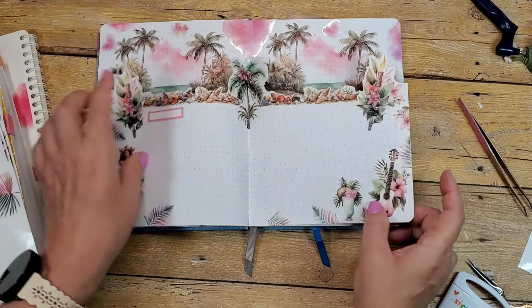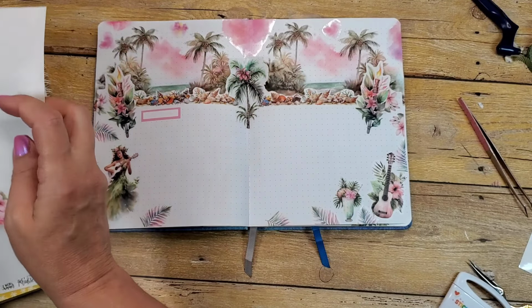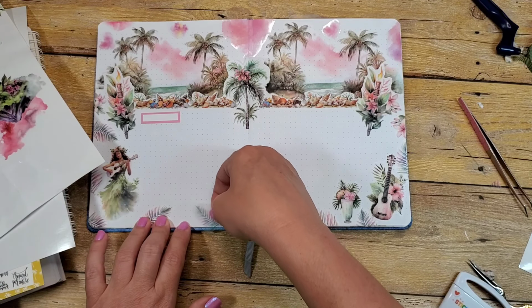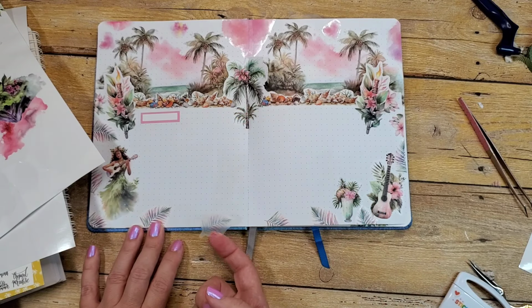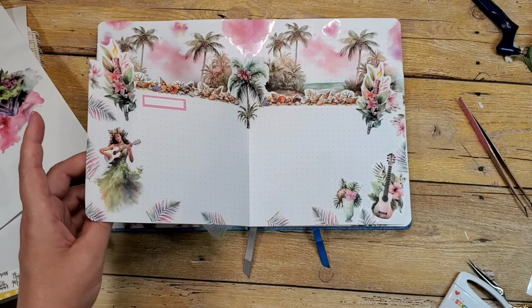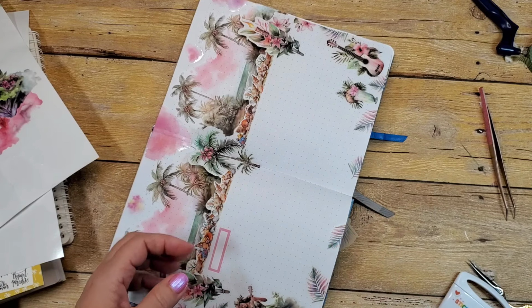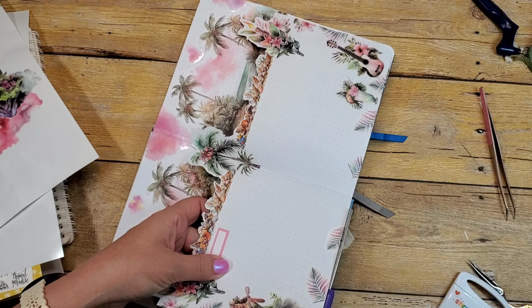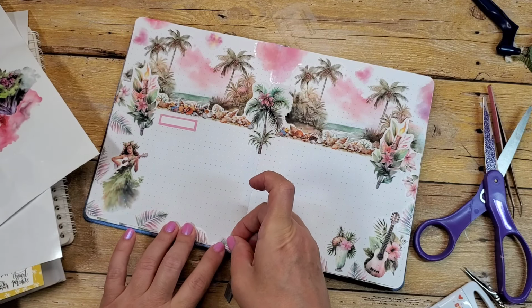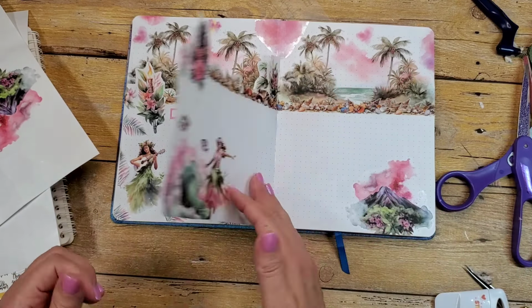All right. And then we've got this page, which I'm pretty happy with. I think maybe I'm just going to add one more of these little palms over here. Let's do it. How do I want it? It can't be the same, so let's just do like this. And then I'll put the other piece next to it. So like right there. And then this piece can go right there. Okay, I'm happy with this page. I think that looks really cute.